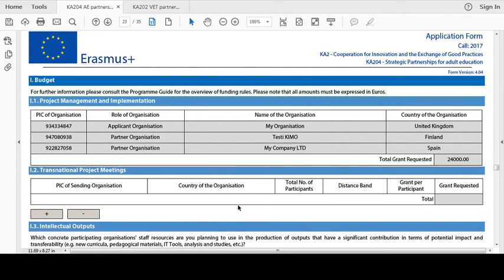However, you cannot always claim the full amount. For travel from outermost regions and overseas territories for participants in teaching, learning and training activities, you can claim up to 80% of the eligible costs. For exceptional costs, this is only up to 75% of the eligible cost. One exception to this are special needs support costs, where you can claim up to 100% of the eligible cost. It's important to remember that all projects will have at least a PMI budget and a Transnational Partner Meeting budget.